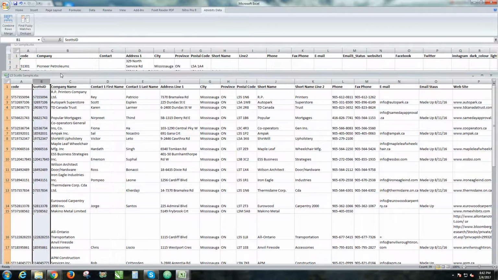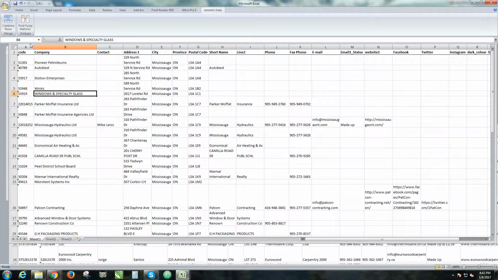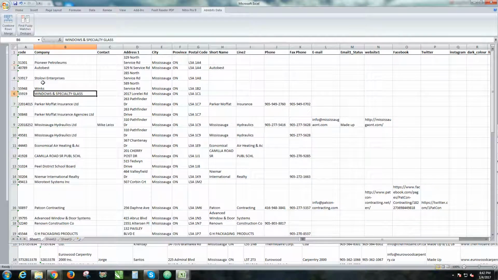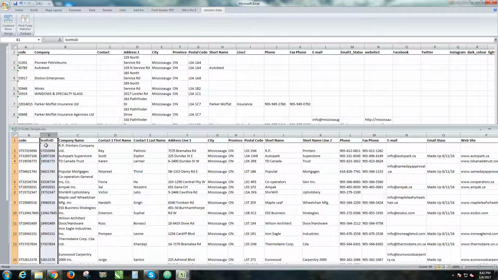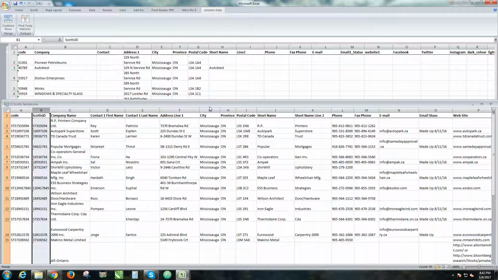In this case I'm going to be pulling data from this L5 sample sheet into the L5 Scots sample sheet, so I'm actually not deleting this Scots ID column, but in some cases you might have to remove a column, and in some cases you might have to add a column to your database. It depends on what's being asked of you. So just make sure that you're clear on that, and you should be good.